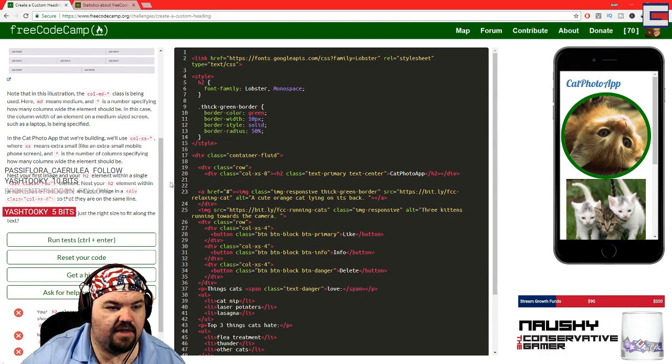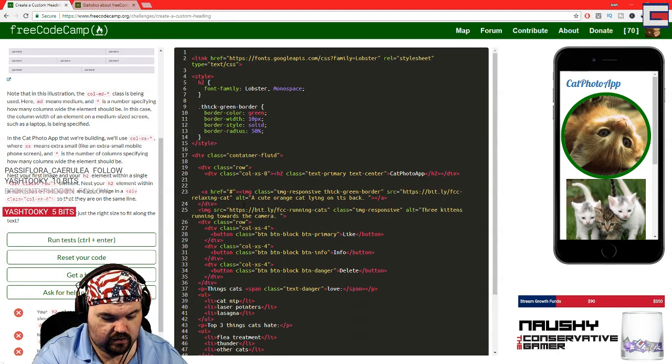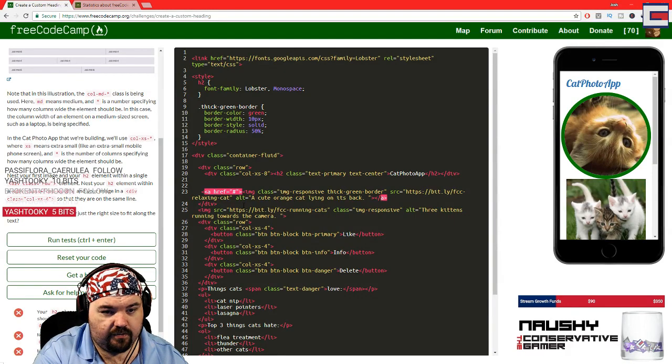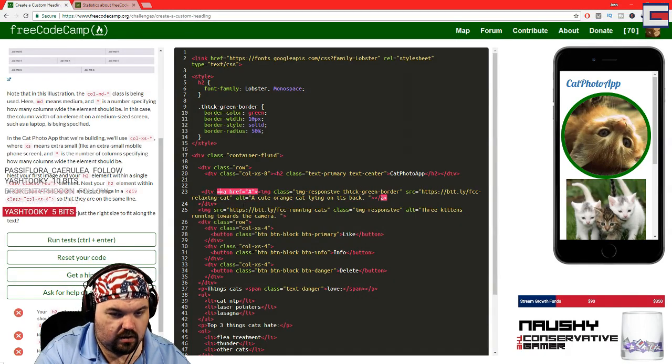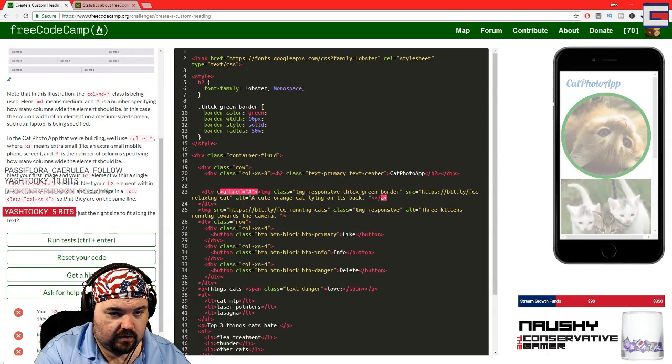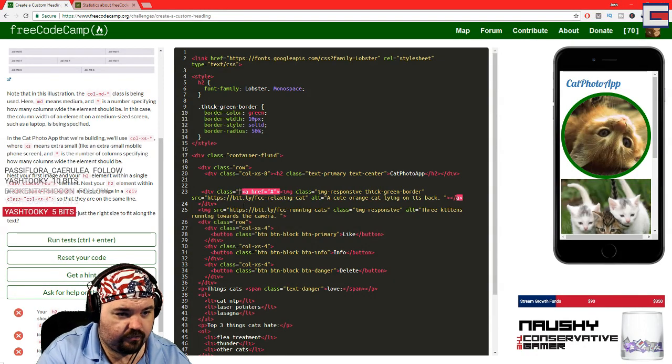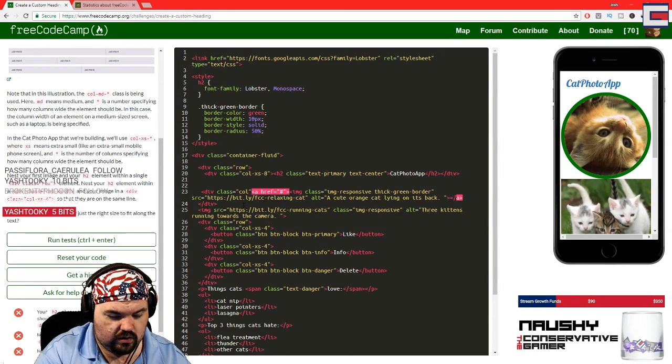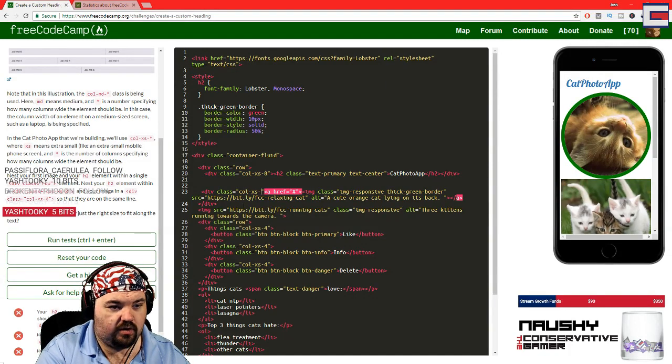Okay. And then we want the image in its own div class of col-xs-4.